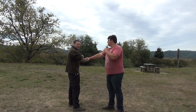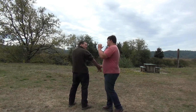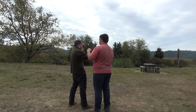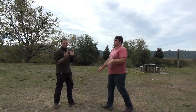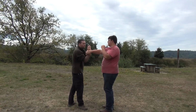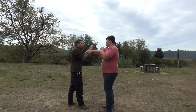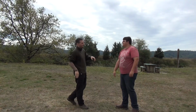Boom. Now, the point here is for him to grab so that he can get this kind of flanked position and either work on my joints, work to take down, to strike me repeatedly, to start breaking my position down so that he can get behind me and work better, right? Our response to this is going to be to make that same rotational screw driving in motion and break his wrist, right?